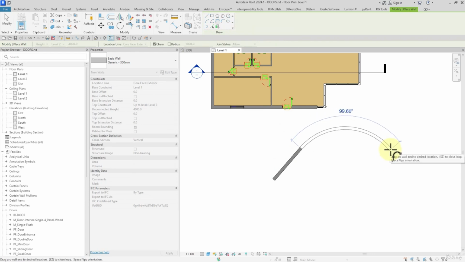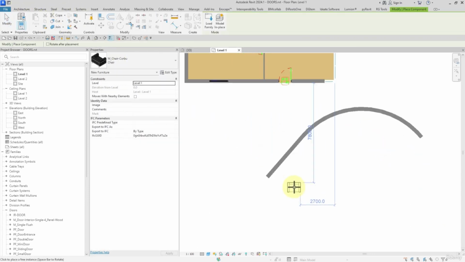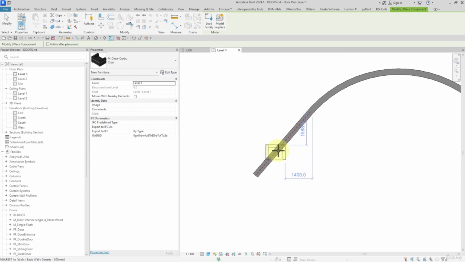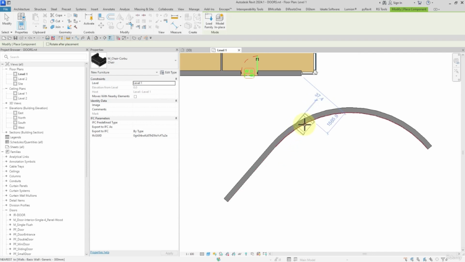After that, I use tangent to draw the arc. Then I select this component, then I hold the cursor on the edge of the wall. As you can see, you see the nearest snap. If I press the space bar, then it will be aligned with the wall.